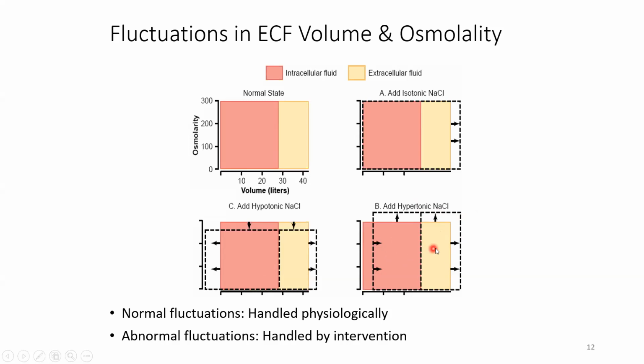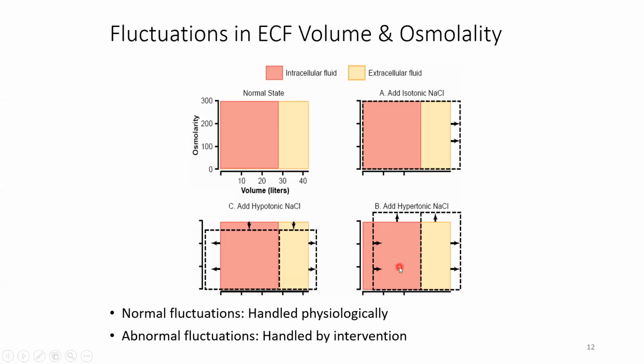The fluid starts moving out, and it's just the reverse of this really. When it moves out, it adds to the ECF volume, and at the expense of its own volume, the intracellular compartment shrinks because the water is now exiting it and adding to the extracellular compartment. And at the same time, because water is leaving, the osmolarity of the chamber increases. Okay, so that's how the reaction of the ICF was to the main event in the ECF.